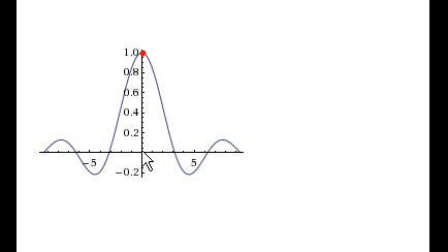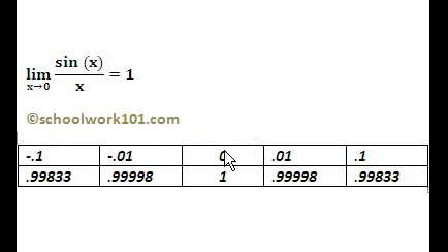And when we plug 0 in for x, we're getting a hole in the graph up here where the red dot's located, and it looks like this hole is located at 1. But to find out where this hole actually is, we can use the concept of the limit, and we're going to look at this numerically.